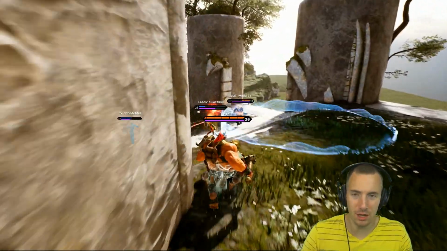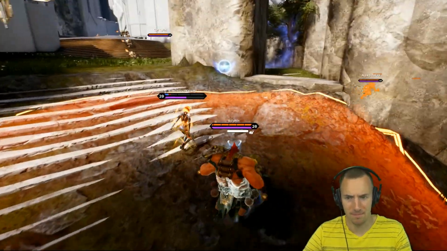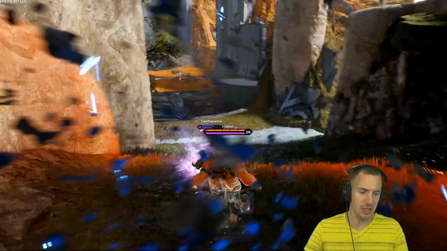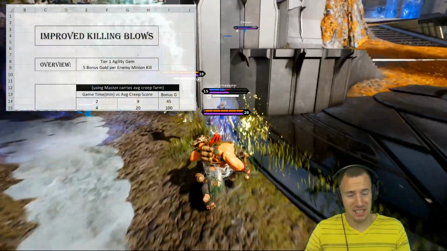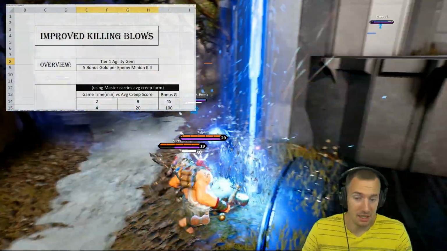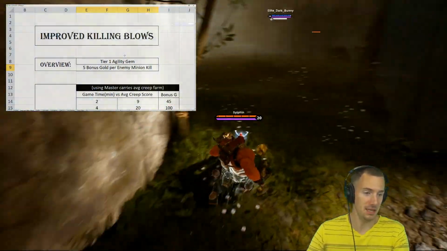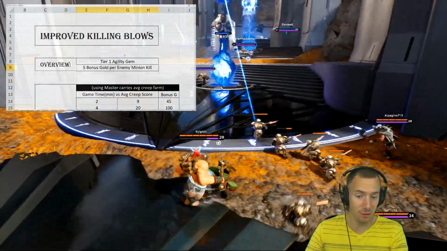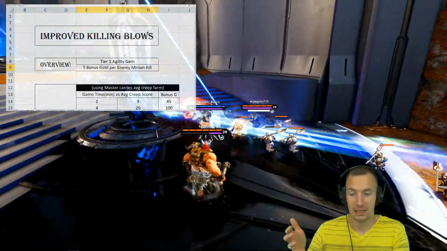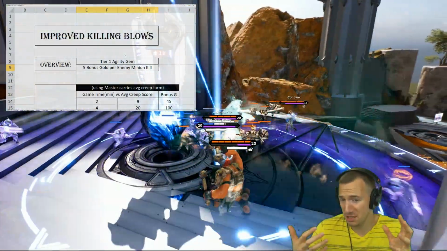Hello, ladies and gentlemen. Welcome to a Paragon guide. I am Sylphin, where we're looking at the math behind improved killing blows. So, guys, it's a tier 1 agility gem, and it's quite simple. It gives 5 bonus gold per enemy minion kill. The more creep you can farm, the more bonus gold you'll get. Doesn't matter what kind of minion, it's just 5 bonus gold.